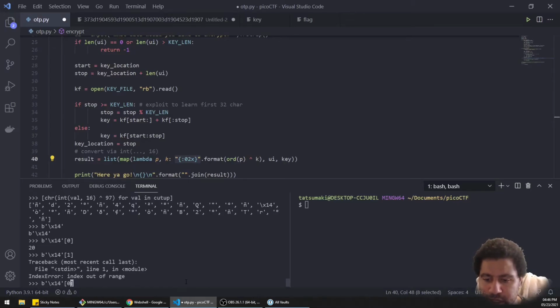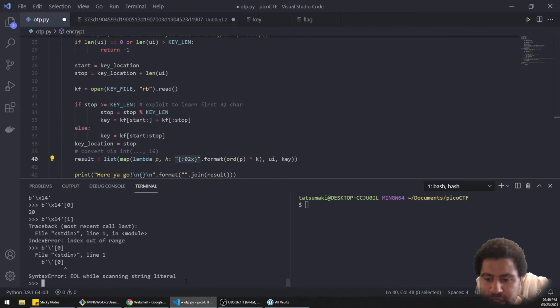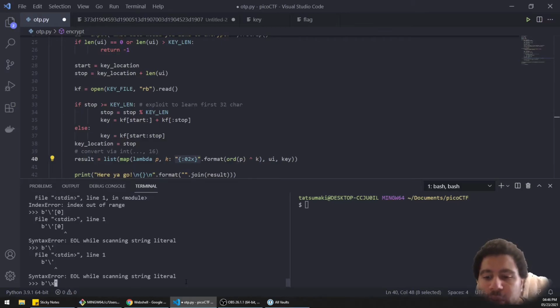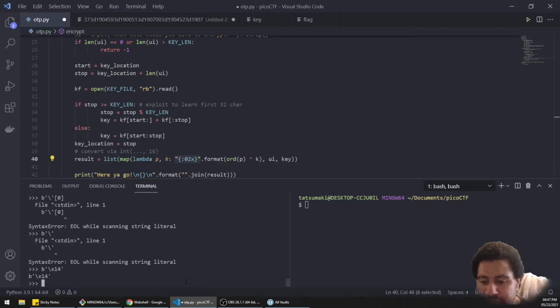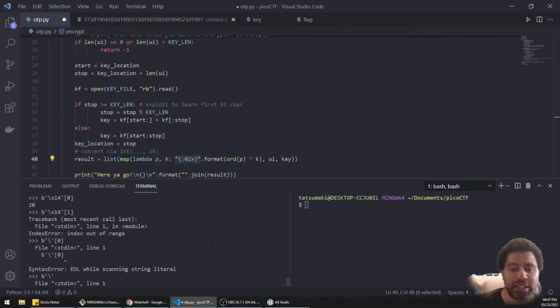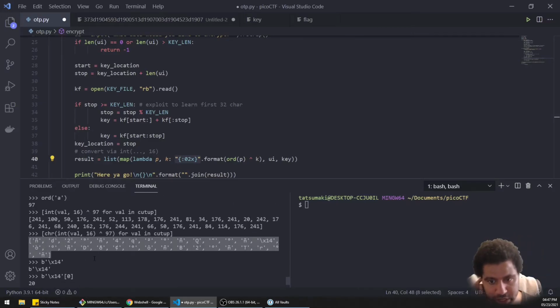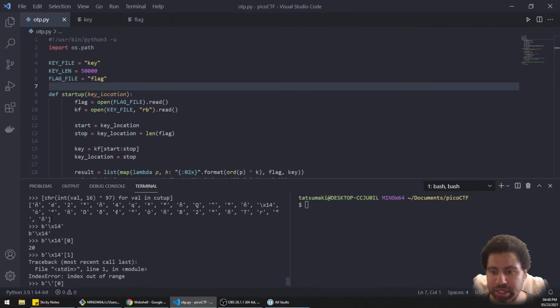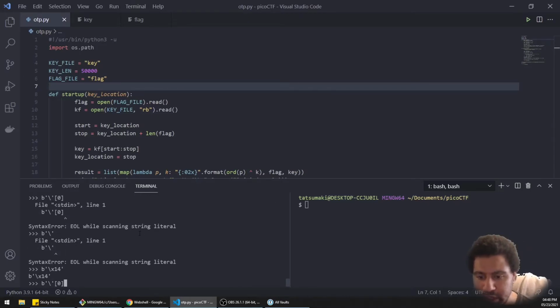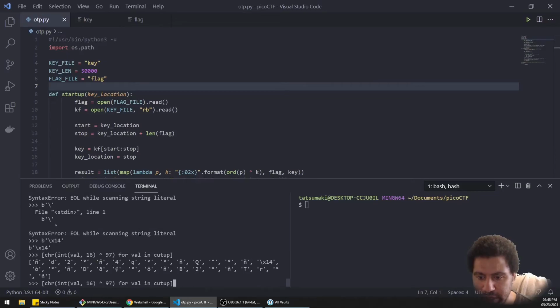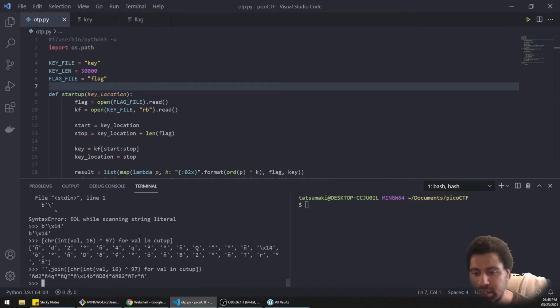That's interesting. So if I do it like this, is that scanning literal? Oh, because it's an escaped character, of course. So x14 represents something. Oh, so it is a single character. It's been escaped though. Interesting. Okay, so that's valid. This is all valid then. So this is the first 32 characters of our key. I now have this whole thing here that I just made. Oops, let me go back up here. So that I can do a whole join on this and grab it, because this whole thing is our key.